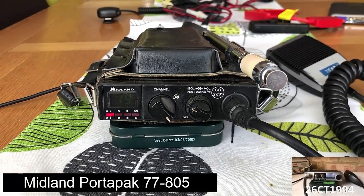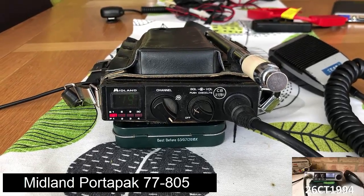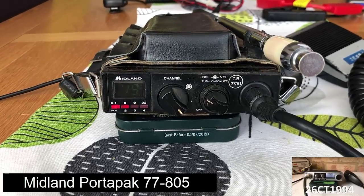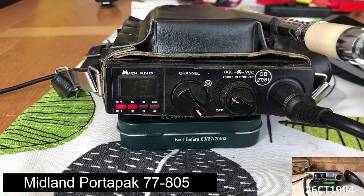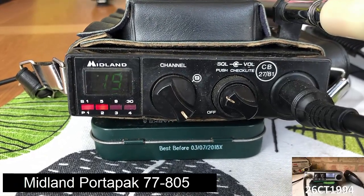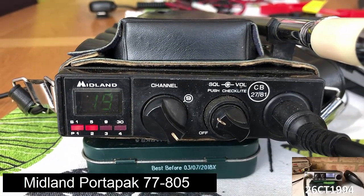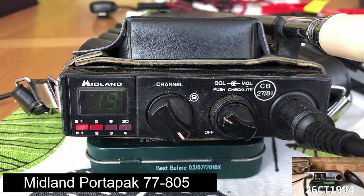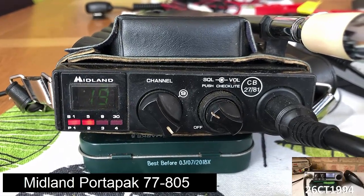Now this Midland Portapack is a tough one to decide if I should sell or keep, just because it's a Portapack. These are great little rigs and, as you might already realise, it's an ideal portable rig and features on many DX videos on YouTube. I've had it out on one DX trip and it did well enough for me. It's just that I have another rig that I think works great as a minimalist portable setup, so I'm torn between which one to keep. But the Portapack is a pretty iconic rig and they always go for good money.